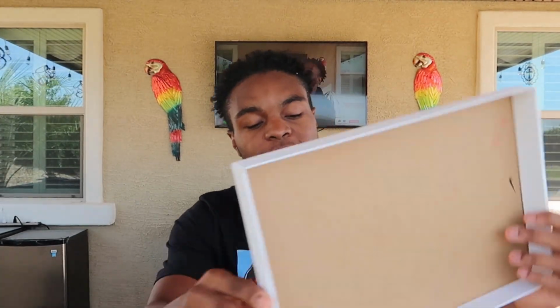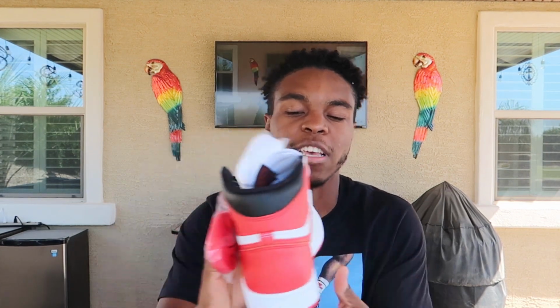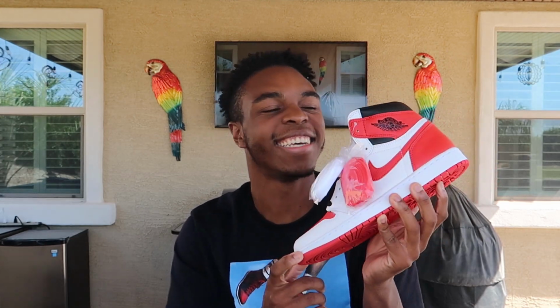Hey, so as far as Air Jordan 1s that have released this year, as far as the box presentations go, I think these have got to be among the cooler presentations we've received. And honestly, I know everyone's been having mixed feelings about them, but these are actually nice. Let's take a look at them, shall we? Let's go.